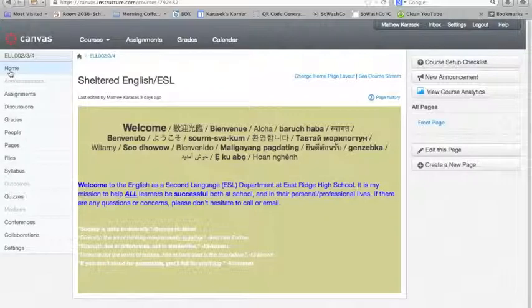So you've got your home page. You could put whatever you want, or you can actually set it as a default. It actually is set to the course stream, kind of like a Facebook posting or announcement page kind of, so you can have it just be defaulted there. But I created this so students come there and then they can click on course stream later.